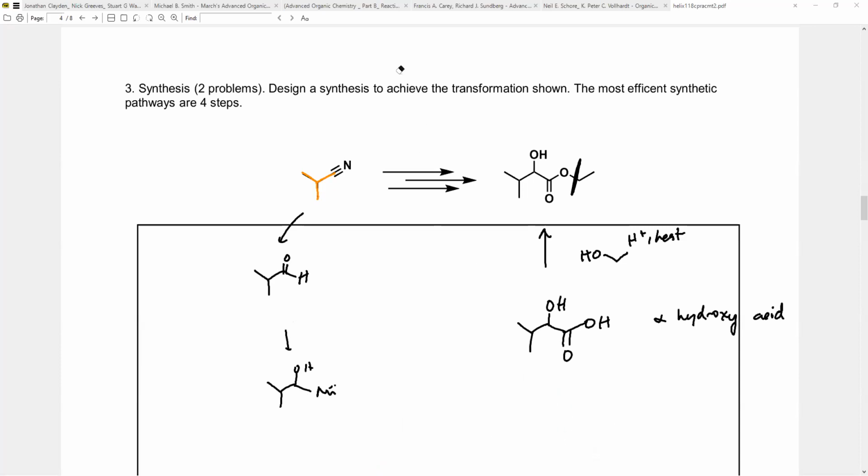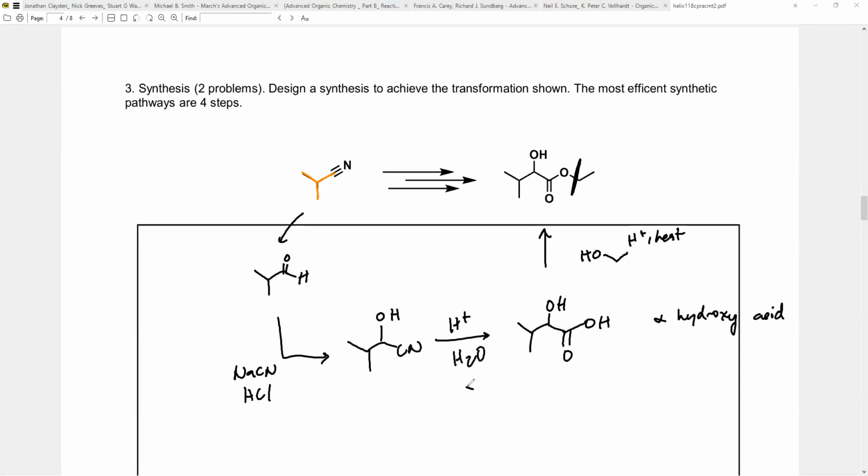But the other way we could go is through the aldehyde, or we can go through the cyanohydrin. So the aldehyde pathway is the way we want to go. The cyanohydrin is what signals that to us. Then H plus, H2O, and heat. And what we get out, this will be Dibble, is going to be our answer. So again, there can always be multiple pathways. We just have to figure out which one's most optimal. And if either one is optimal, then we just choose one of them.